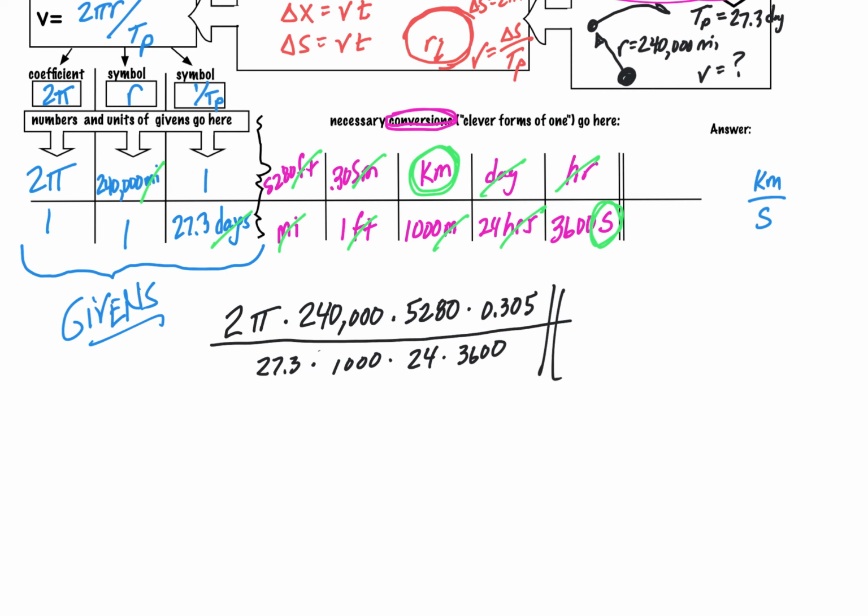So I'll make it a habit of just writing the numbers down below. Now, there's no reason to put the units on these. I've already dealt with all my units. I know I'm ending up in kilometers per second, but I like to write all the numbers out just to make sure. And I can find some shortcuts here. Notice that, for instance, we can do a green kill pen on numbers too. 1,000, that goes away.